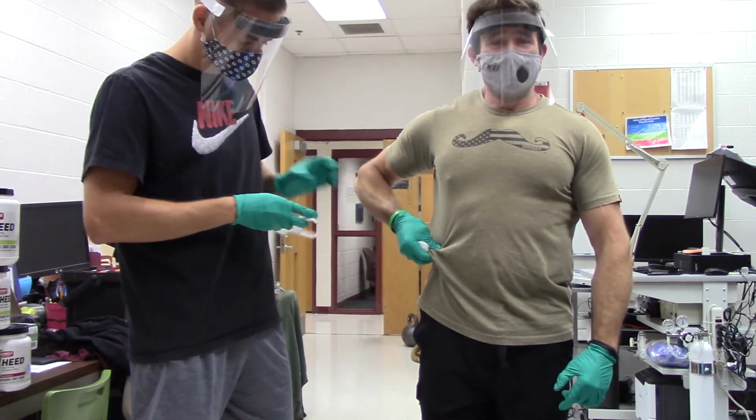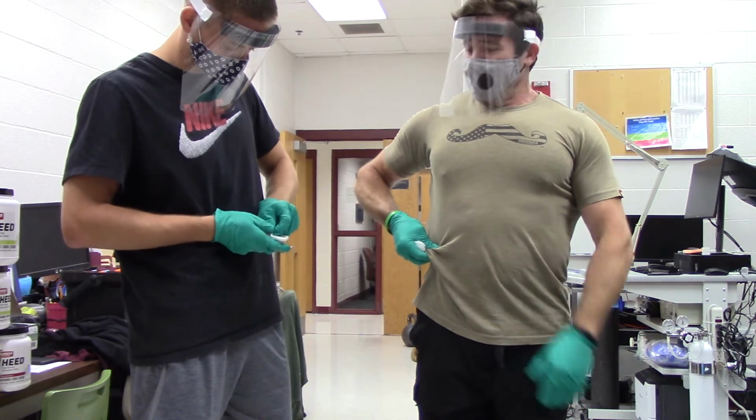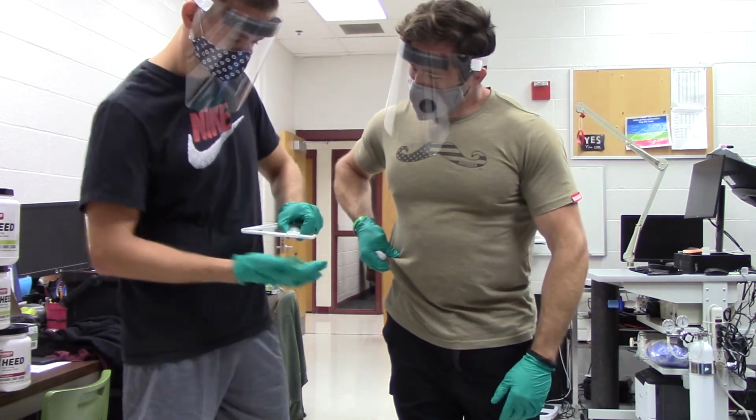That's why we reset the caliper. It's okay. It happens. Oh, that's stuck. Did we break it? No. Oh, no, your glove got stuck.